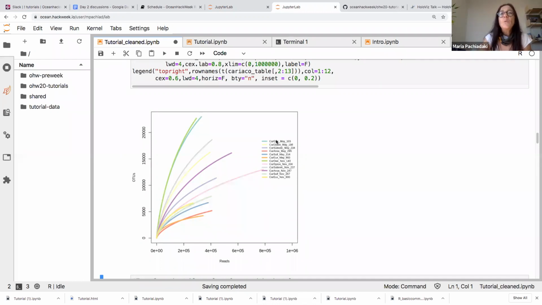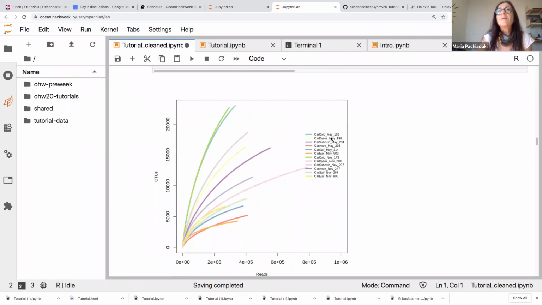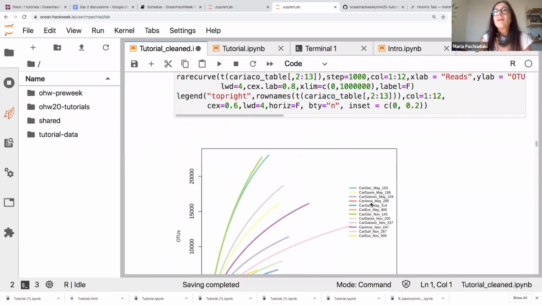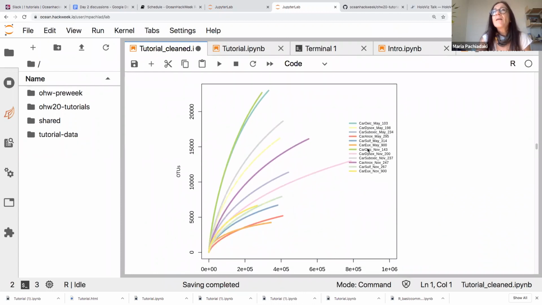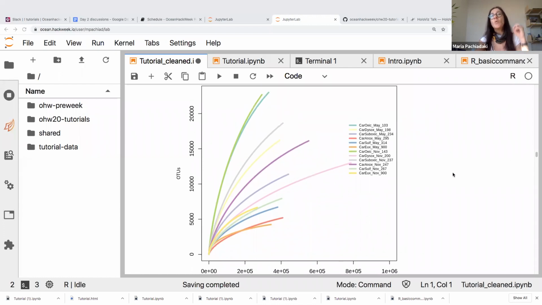Let me try to maximize my screen a little bit. If you see the two green ones, they are actually the samples from the pharoxic zone, and both of them show the same trend. Those have the richest genomic diversity. It's always good to have this as a first pass of our analysis, to see how far we have sampled and whether we want to sample more.